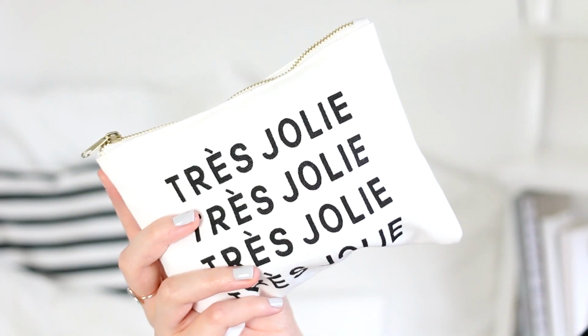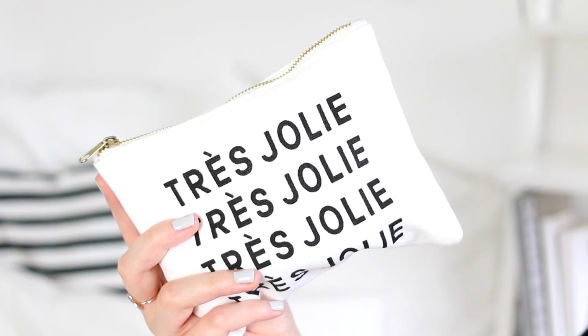I've got a little bag in here. This is actually my kind of makeup bits that I carry around with me on a day-to-day basis, slash just the bag that I chuck everything into. This one's from Forever 21, I think. I'm not sure if you can get it in the UK because I picked this one up in the US, but it says Très Jolie on there, which I think means very pretty. So let's see what ridiculous things I have in here.